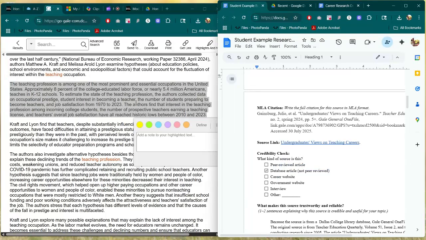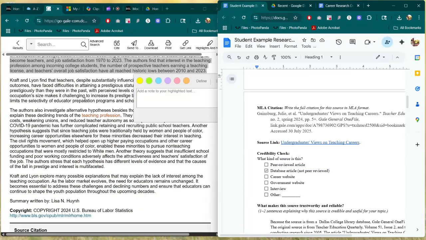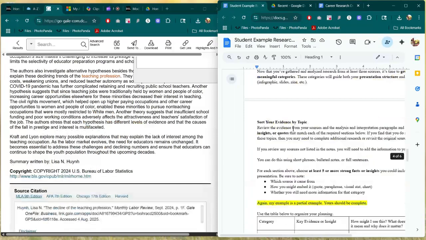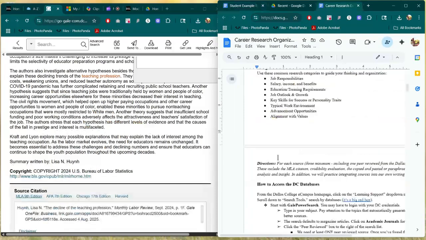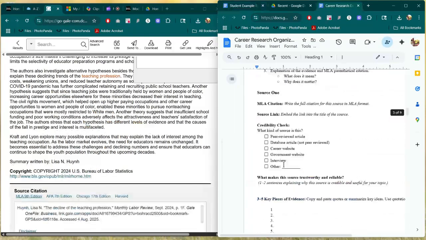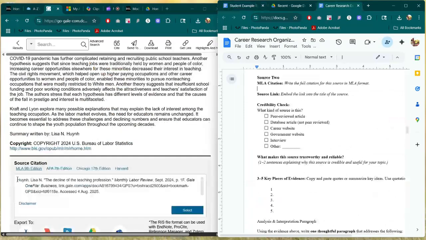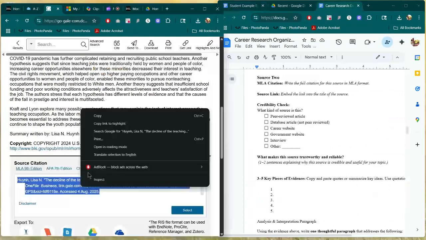Now, what I would do is, first of all, copy the text information from the source. I would paste it. This is a new source, so I would have to create a brand new one. Go to source 2. I would put the MLA citation here, and if you scroll to the very bottom of a source, the MLA citation is already there. We just have to select it and copy it.